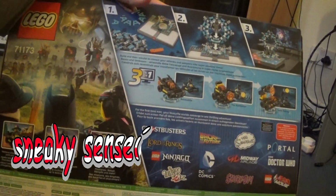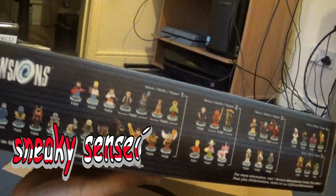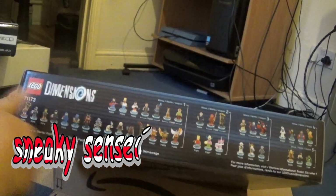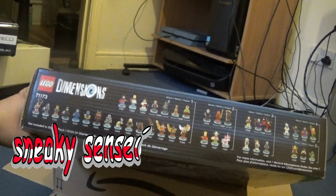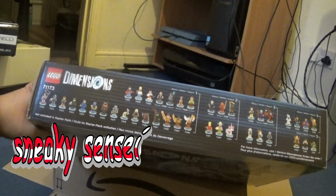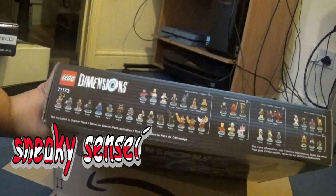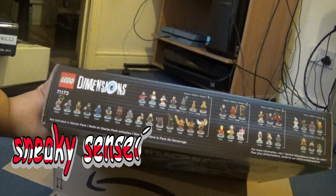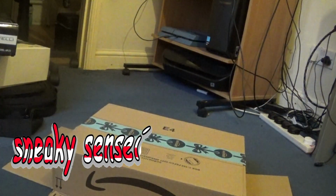So yeah, honestly though, this is going to be freaking awesome. Oh, I did not even notice that. Have you guys checked that out? Oh, that is wicked. So it looks like I've got a few things to start collecting, actually. Now, besides the Disney Infinity action figures, I'm going to start doing more of these collectibles. Not included in the starter pack. Oh, okay. Well, that's okay then. I can always buy them over the next few months and see what happens. But I must admit, that is pretty freaking awesome.